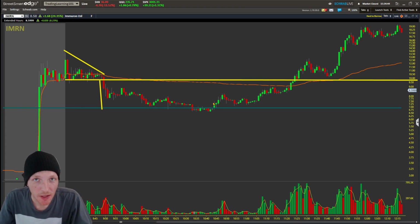And when a stock's trending down like this, don't try to catch the falling knife. If the stock is going to reverse or show strength, let it prove to you that it's strong. You can do that simply by having patience. If the stock is continuously making lower highs and lower lows, it's still in the downtrend. Once that stock starts to make higher lows and higher highs, then maybe you might want to start looking at it as a reversal.